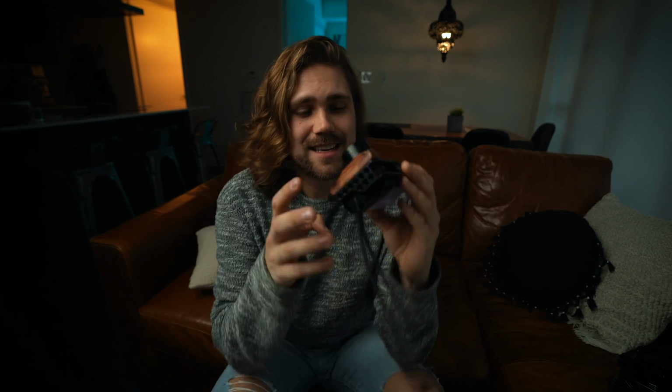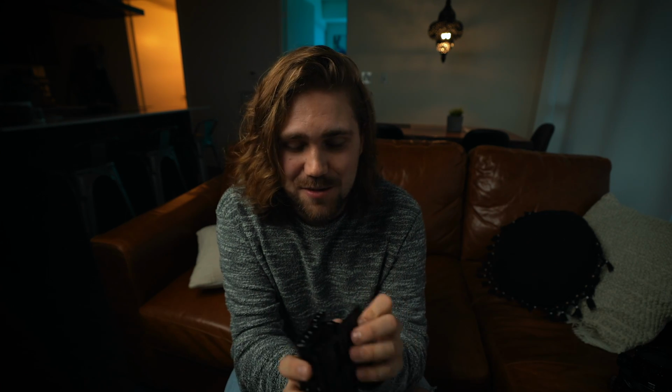Next thing, specifically with this camera, the Sony RX100, is that the battery life is garbage. If you're shooting like 4K footage or 1080 footage, you're gonna have to have a whole bunch of batteries. So I actually own 8 batteries for this camera, and I will go through almost all 8 batteries on a shoot if I'm using this camera. So the battery life is not as good, and you're gonna need more batteries to actually capture a full day of shooting with friends.